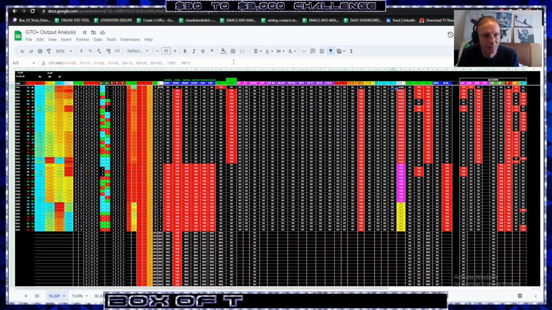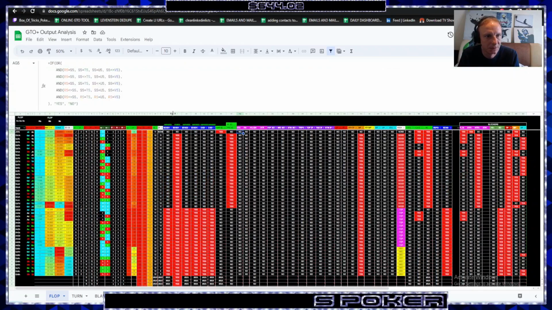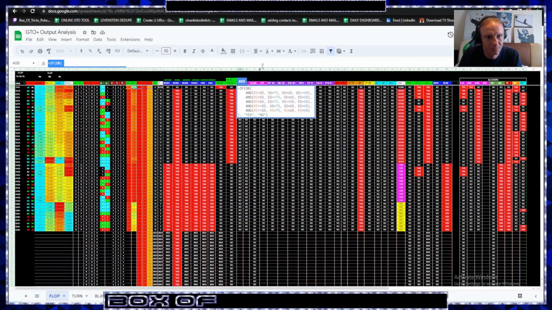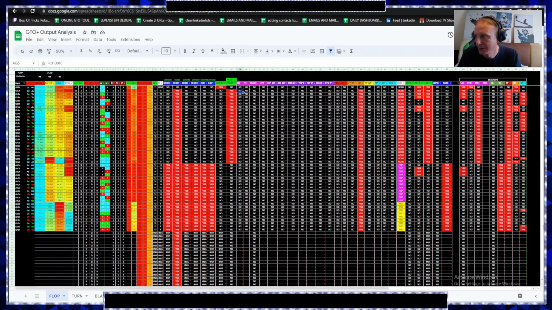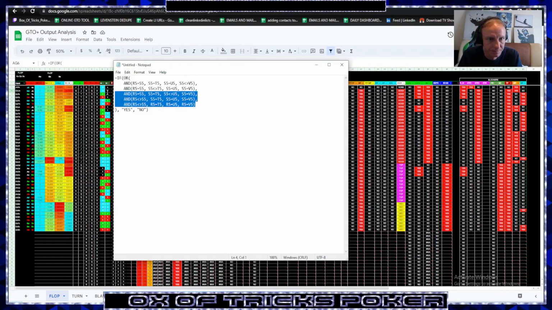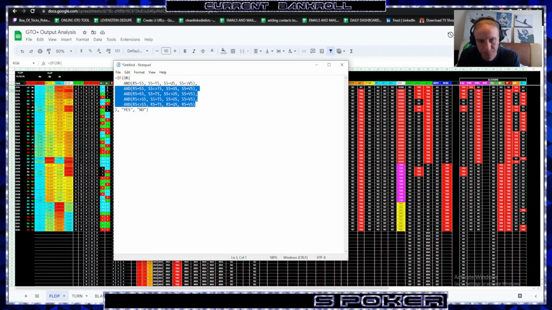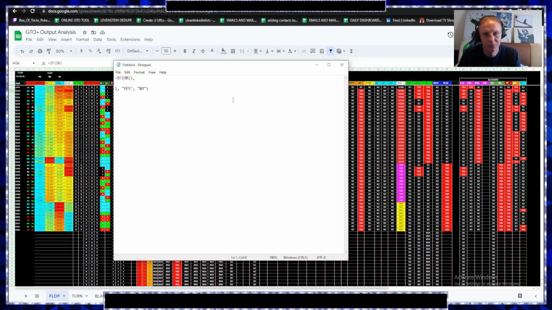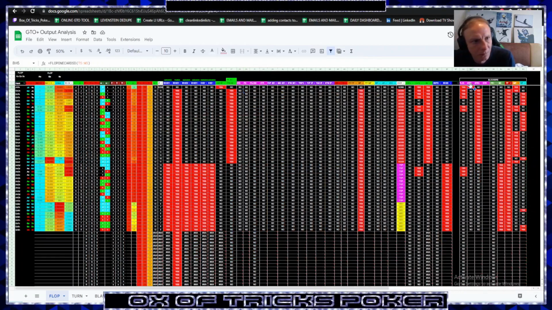We need an OR function, which I can never remember the syntax for, so let's copy it from somewhere else, open up a notepad. I think you can do it like this.